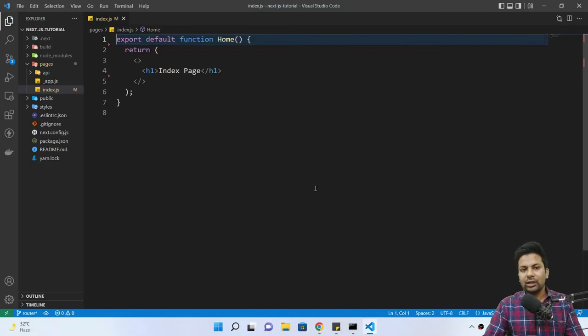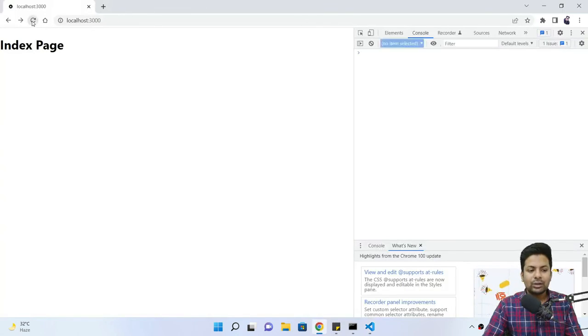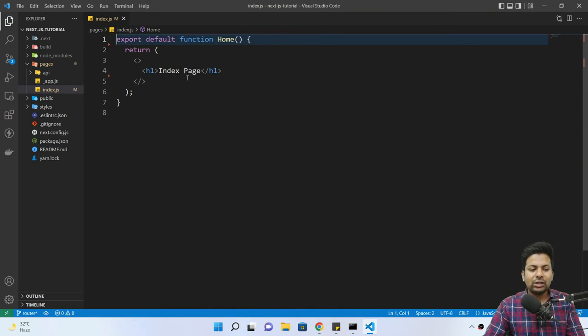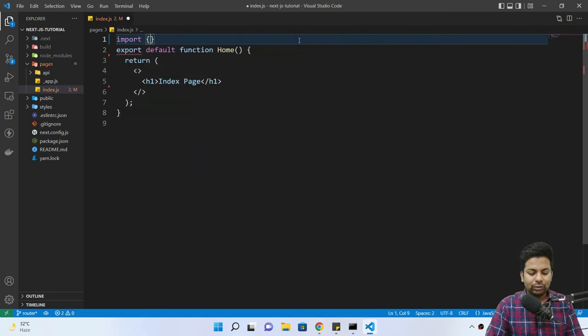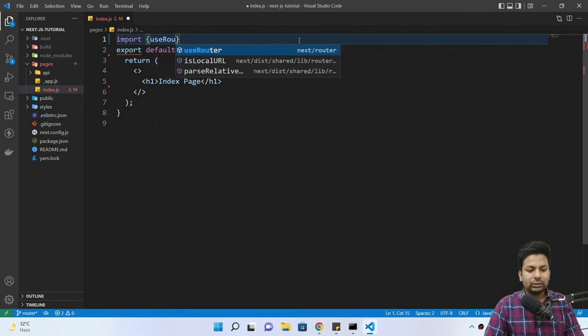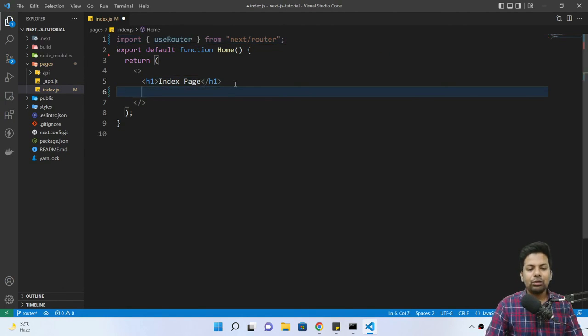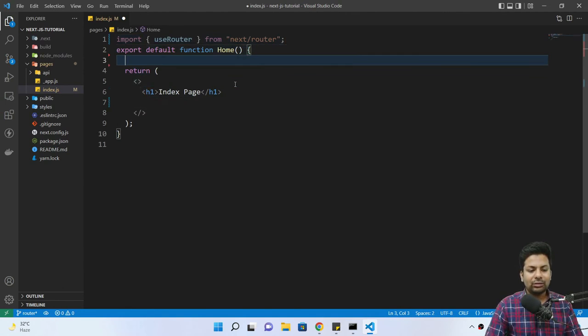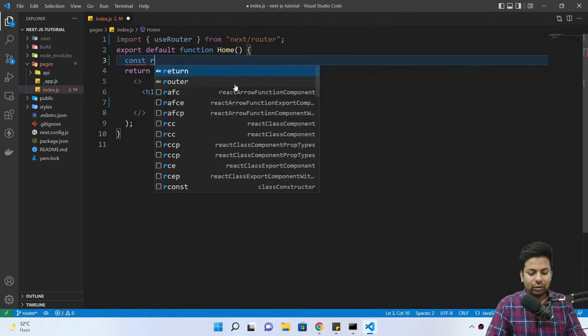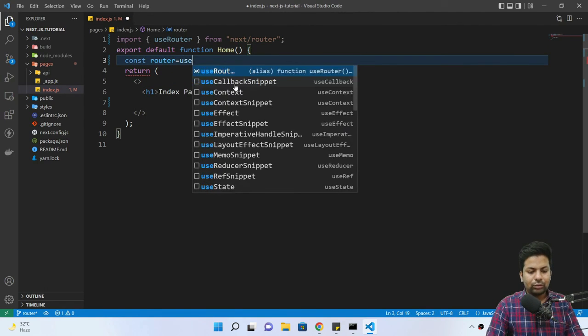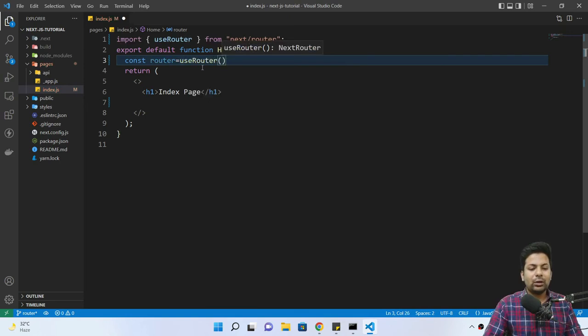Hey guys, now we'll see router in Next.js, a lot of functions which we can use in router. So currently I'm on the index page, like a normal page, and you can see there are no pages. So to use router we need at least, okay, we'll see afterwards. So firstly, let me just import useRouter from next/router. Okay, now we'll do one thing. We'll just make an instance of this router, that you have to always do: useRouter function, and put it in a constant variable which is called router.